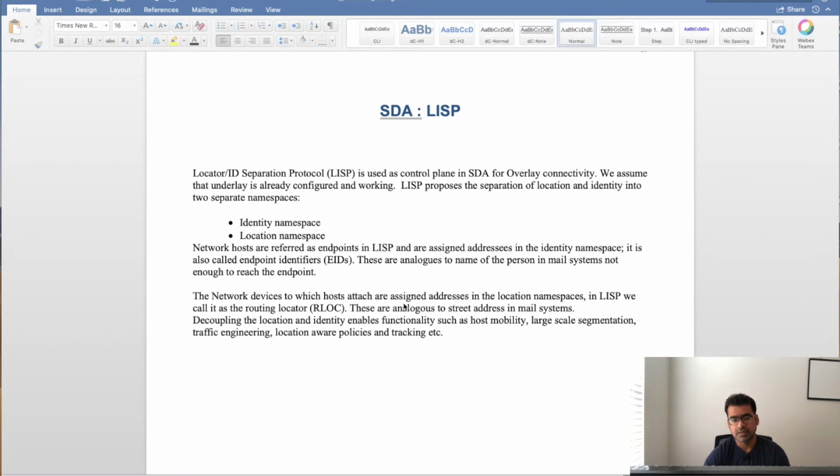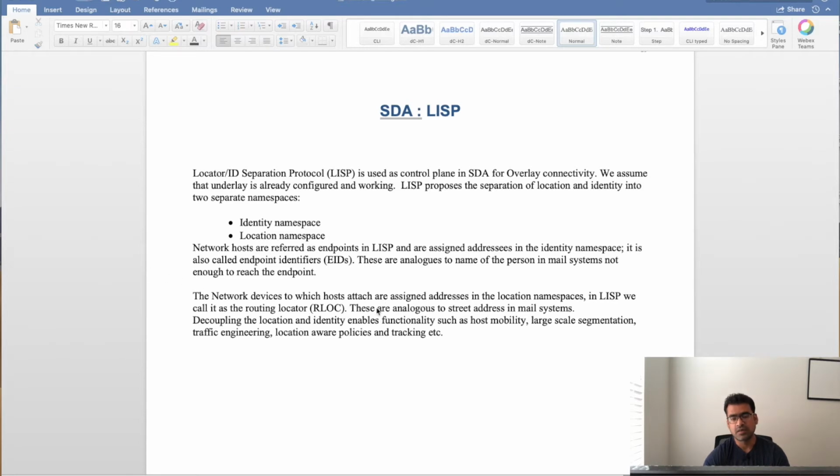Okay, the network devices to which hosts are attached are assigned addresses in the location namespace. So the network device that is actually catering to the endpoints is provided addresses from the location namespace. In LISP we call them routing locators, or RLOCs. So that's the second very important terminology after EID.